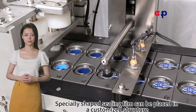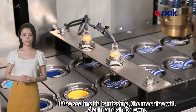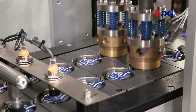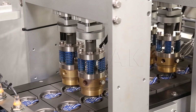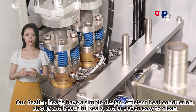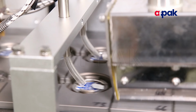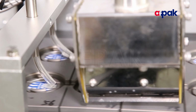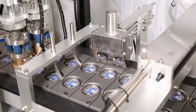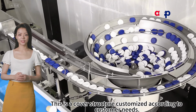Specially shaped sealing film can be placed in a customized structure. If the sealing lid is missing, the machine will alarm and shut down. Our sealing heads have a simple design, efficient heat conduction, strong and beautiful seals, and are even easy to clean. This is a cover structure customized according to customer needs.